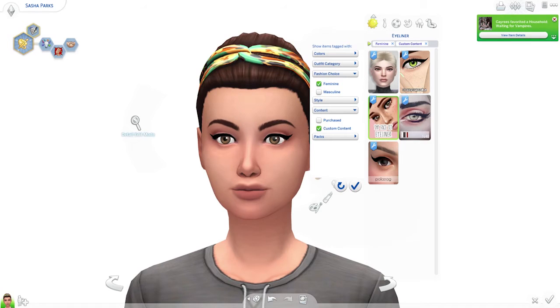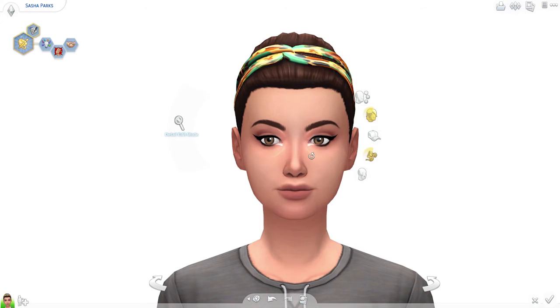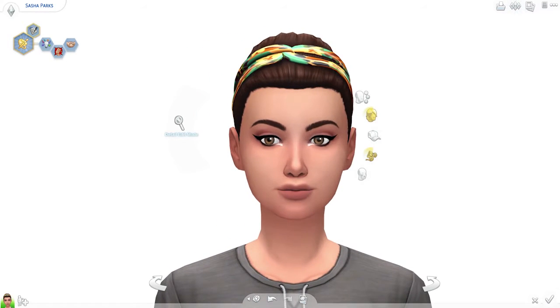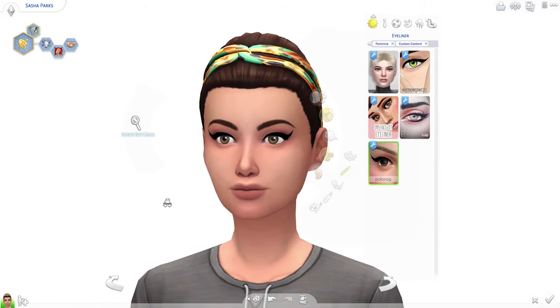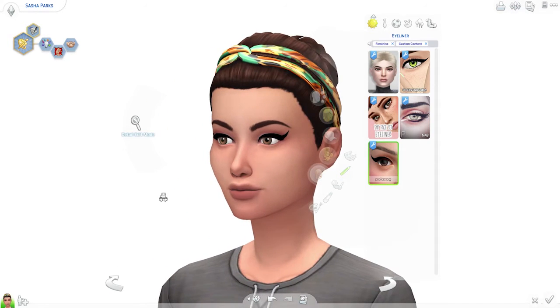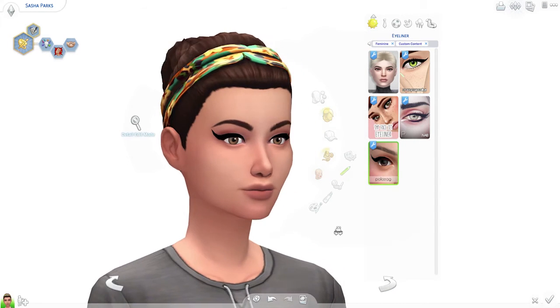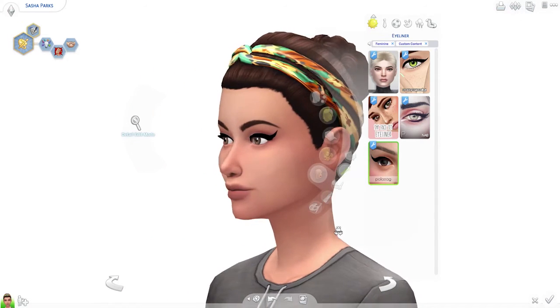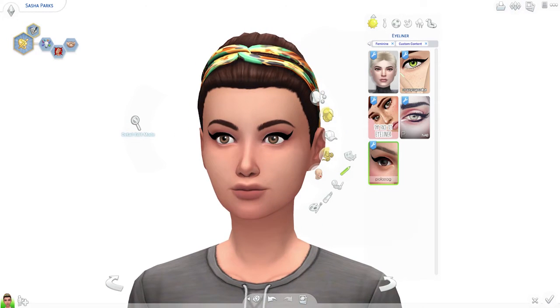Okay, so next one. This one is another winged eyeliner, but I kind of liked it because it has a little highlight on the inside and just a subtle eyeliner on the bottom. So, you know, just a little variation. This one is by ProleteR, and I like this one because it's very retro. It's very 60s, and if you're doing the decade challenge or if you just like this type of style, I really liked this eyeliner. And it's pretty intense, but if you like this type of thing, that's perfect for you.